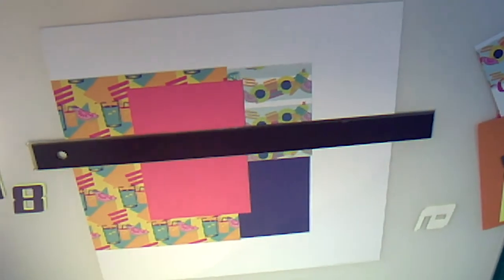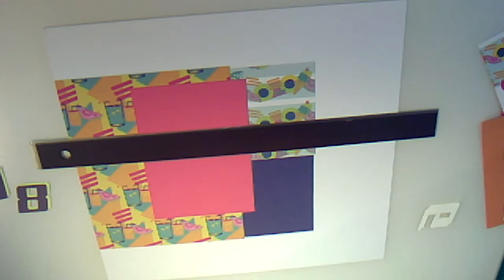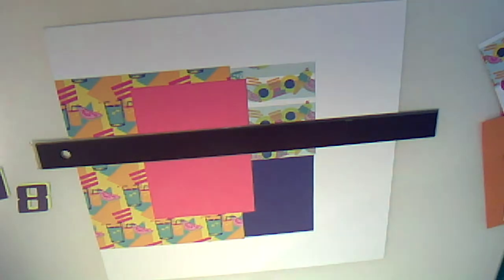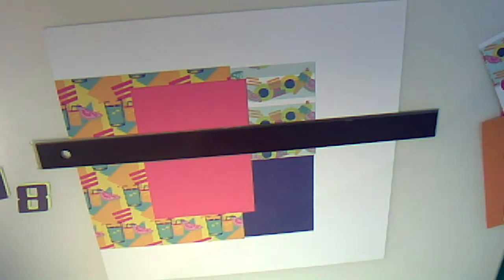You could use a Xyron for this bit, which would literally give you all over coverage of adhesive, or you can use the same red tape. I'm just going to use two pieces of red tape. You're going to want to cut underneath your actual embellishment — hold the scissors at an angle and cut back underneath. The reason we do that is so that we're certain that the tape isn't showing without having to do too much fiddly cut work. If you cut it straight downwards you'd have to make sure that you cut it exactly in line with the card.